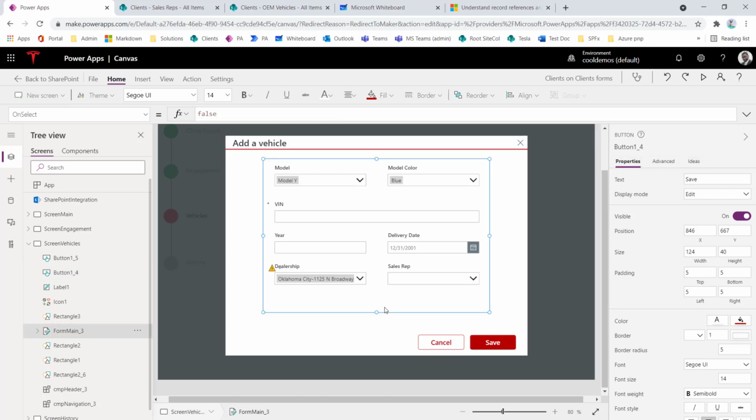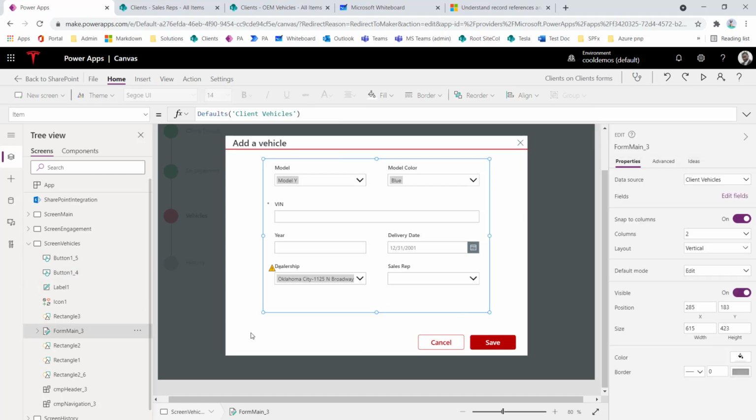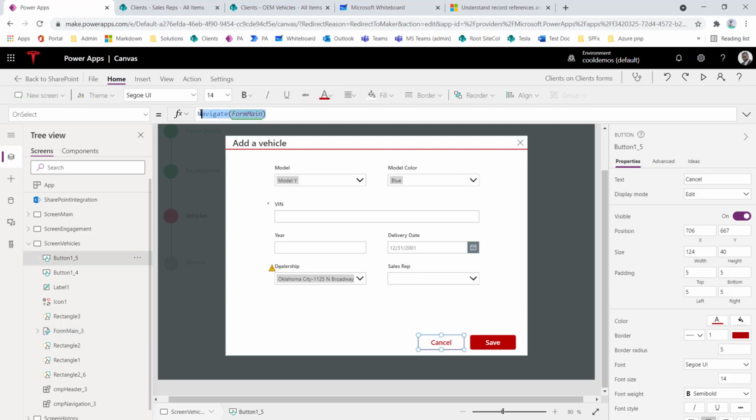Okay, so in order to make all of this work, basically all you do is set a flag, and you set a global variable and give it a meaningful name so that way you can track all your dialogues and the variables that are managing the state for that dialog. So in this scenario, when you click the cancel button, let's just make this up. I'm going to set a variable. I'm going to call this the dialog client vehicle variable, and that's going to set that to false. And really, this is all you need.